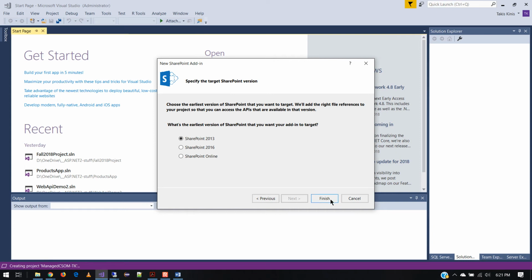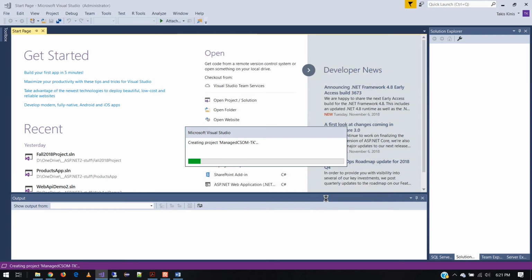But there are some things that happen in the background, like certain DLL files and libraries that are necessary for it to work on different platforms. So that's the why. Go ahead and click Finish, and if we pray hard enough here.